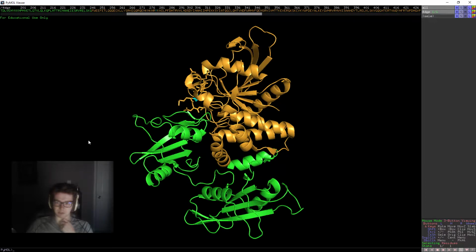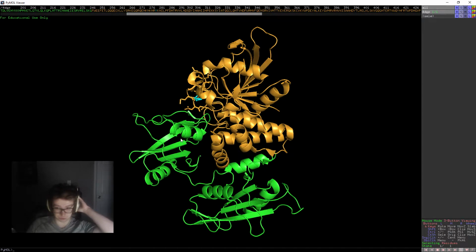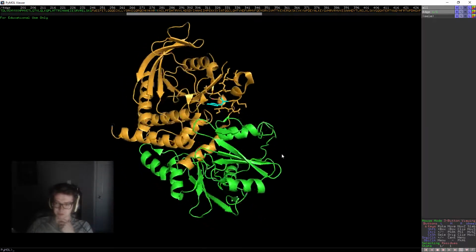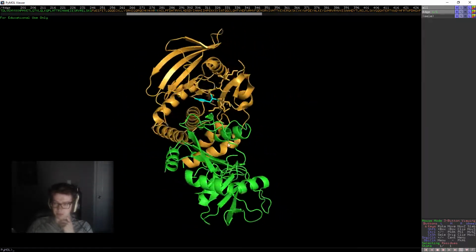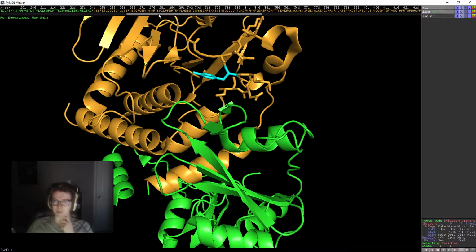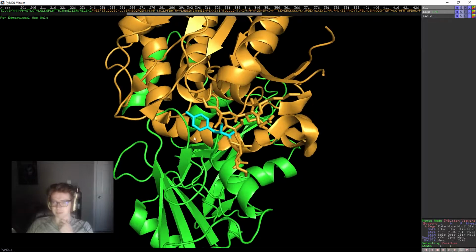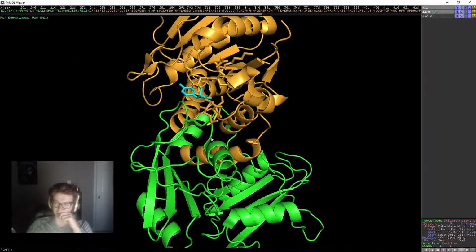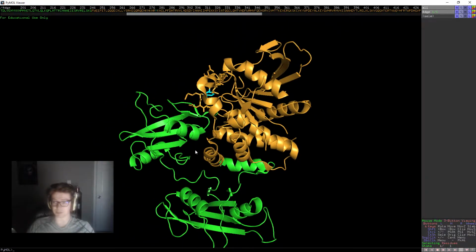This area in green that I'm circling with my mouse is the N-SH2 subunit, and down here is the C-SH2 subunit. Just going to do a quick spin around, show you the molecule in all of its glory. And you see this part that I've colored in blue is very important. This residue right here is normally a tyrosine, and I've made it its full molecular stick model instead of just the cartoon. So that is what is mutated.